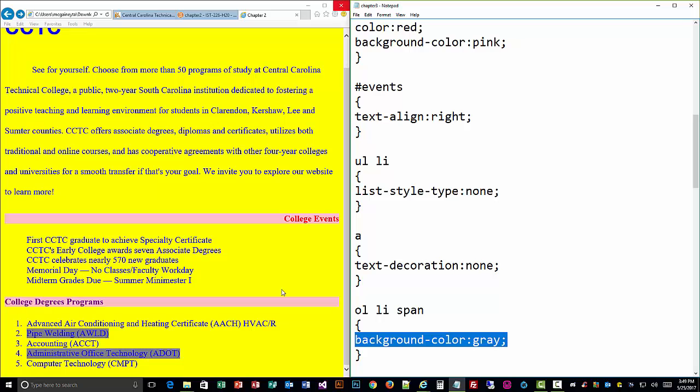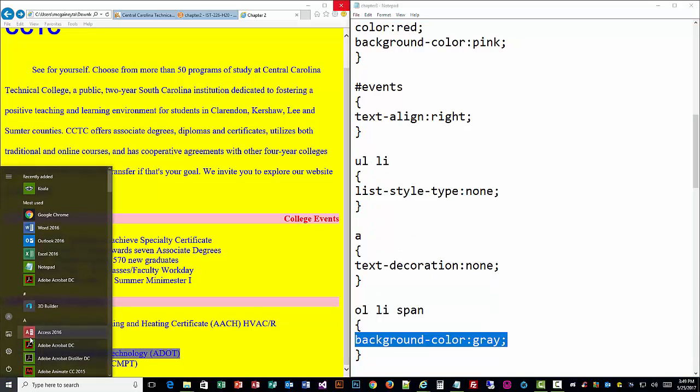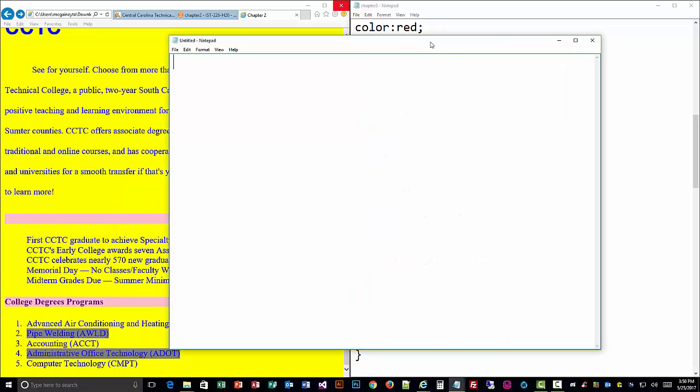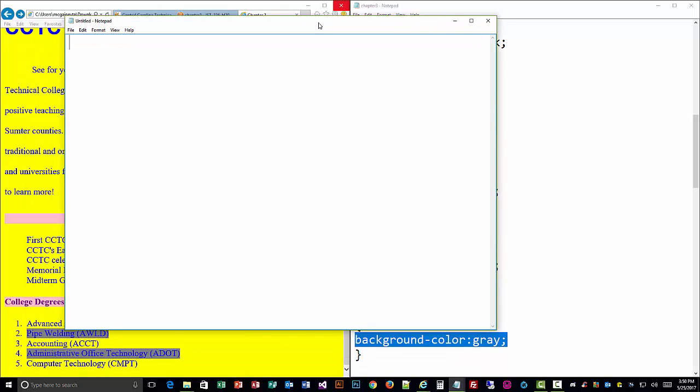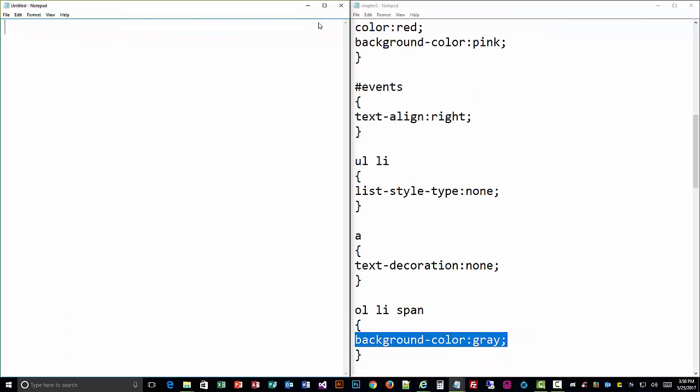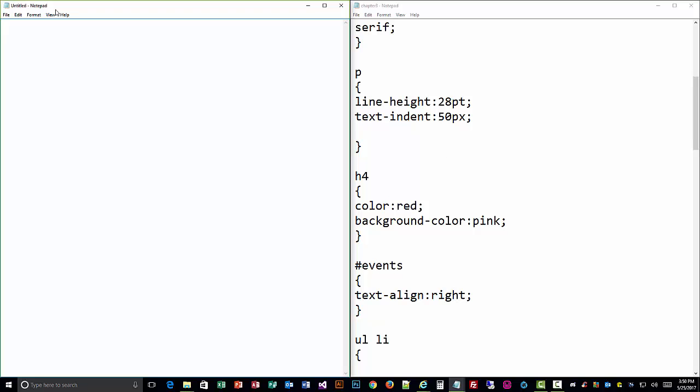So I'm going to click on make another instance of Notepad, so I can keep this file up, this screen up. So we'll say Notepad. Good, and it gives me the second one. Awesome. Okay, I'll push that one over to the side too. Okay, so this one over here is going to be our style sheet, our CSS file.